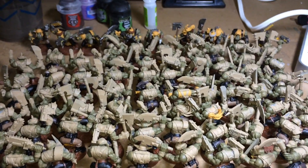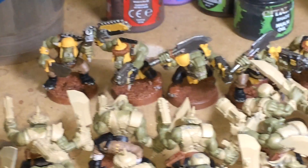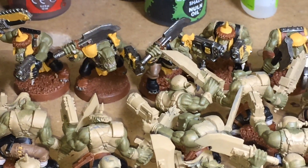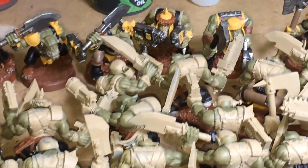With the orcs, I was able to get one row completed — the first row of ten completed in base coats. Everything from the weapons, to the armor, to the straps, to the clasps on the straps, to the teeth, to the fingernails. Everything done, and all the detail on the weapons. Just base coats.